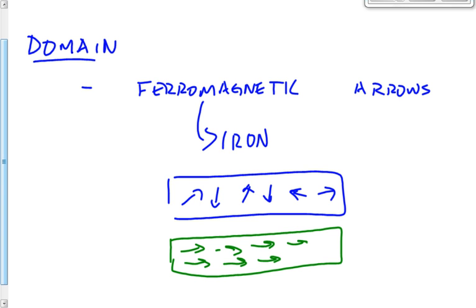The effect of this magnet nearby will be to cause these domains to become at least more or less aligned. These aren't all exactly in the same direction, but we have a magnetic effect now because they're not canceling each other out at least. They're more or less in the same direction. What's the other way to do it?